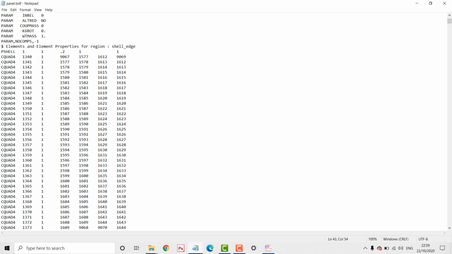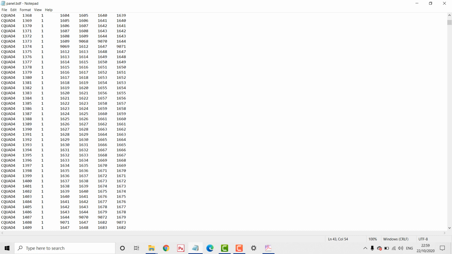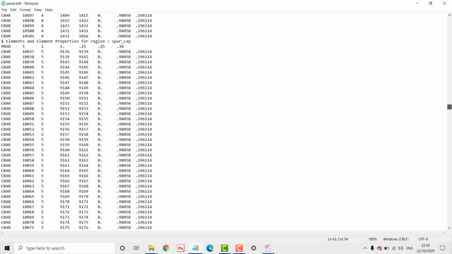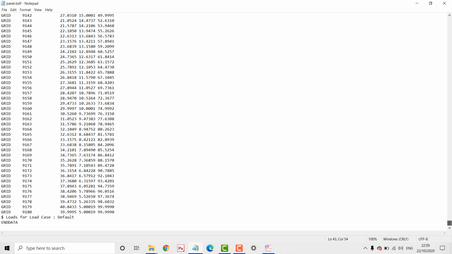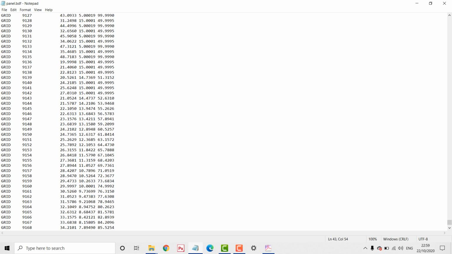You have shell elements and quad elements, and you can see the equivalent commands for those elements printed in the BDF. Towards the end of the file there will be loads, single point constraints, or constraints defined, or sometimes a load defined. So this is typically a NASTRAN input BDF file.